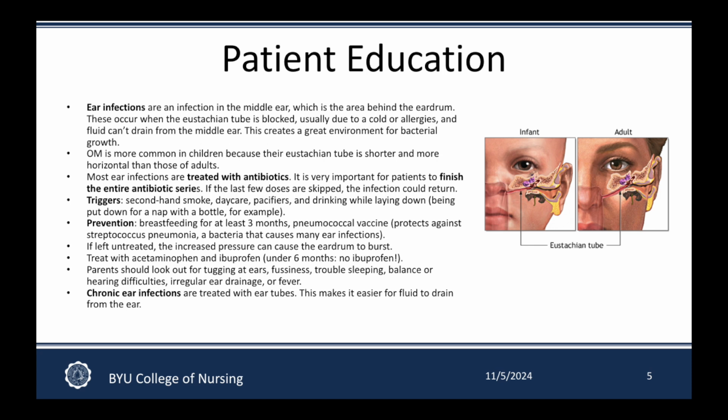And then since children can't tell us that their ears hurt, it is important that parents be on the lookout for the other symptoms. And then we can explain that if children are struggling with chronic ear infections, there are some other options like ear tubes that can make it easier for fluid to drain from the ear and prevent chronic ear infections.